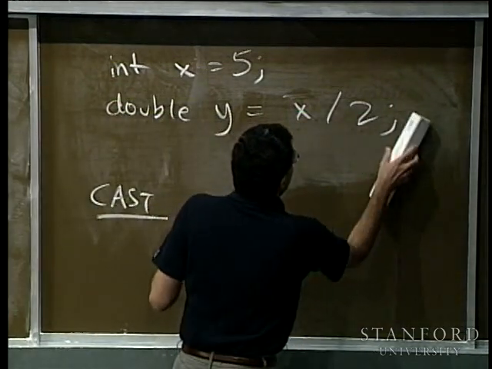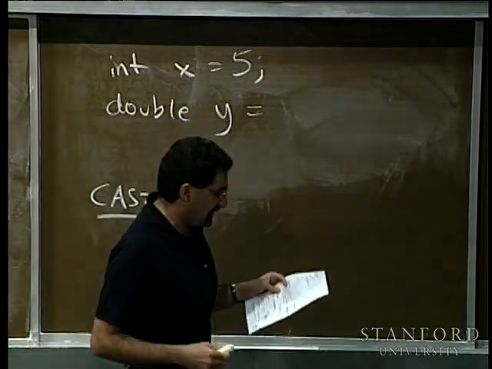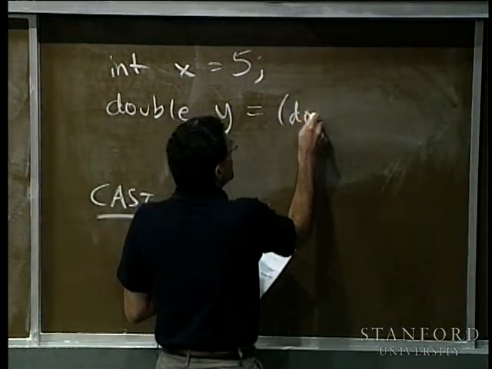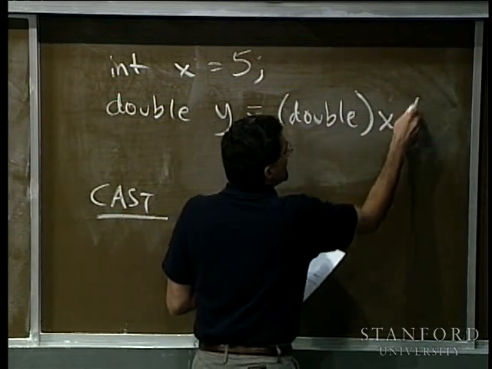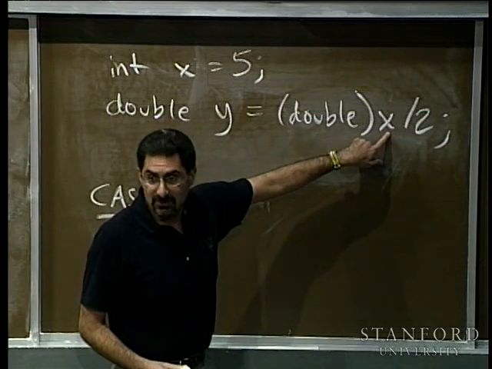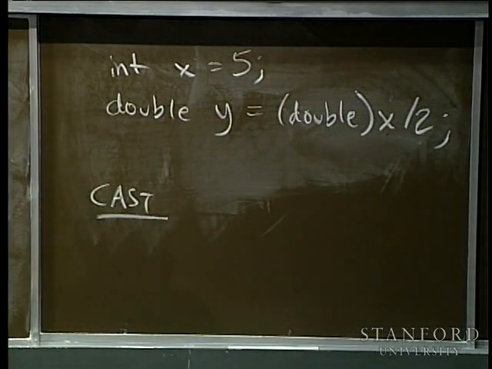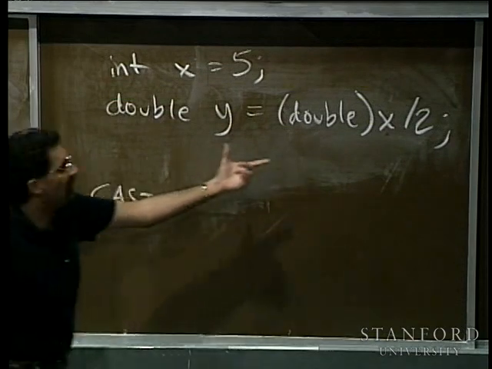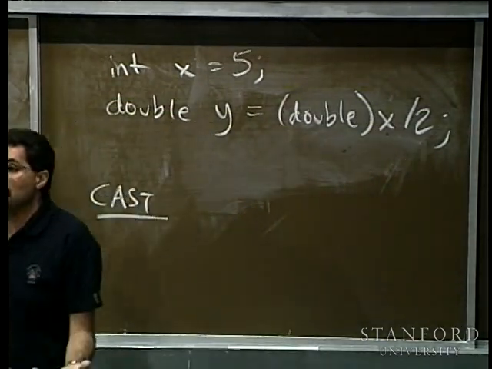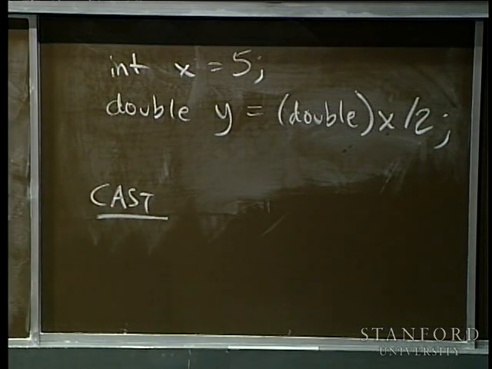And the way we do that is we specify the type that we want to cast to in front of the thing that we want to cast. So we would say (double) x divided by 2. And all this means is take this thing, which is not normally a double, and for the purpose of this operation, treat it as though it were a double. It does not change x from being an integer intrinsically. x remains an integer after this operation, but now it becomes 5.0, and when we do the division, we do real value division, we get 2.5, and that's what goes into y. Okay? So that's what's called a cast.